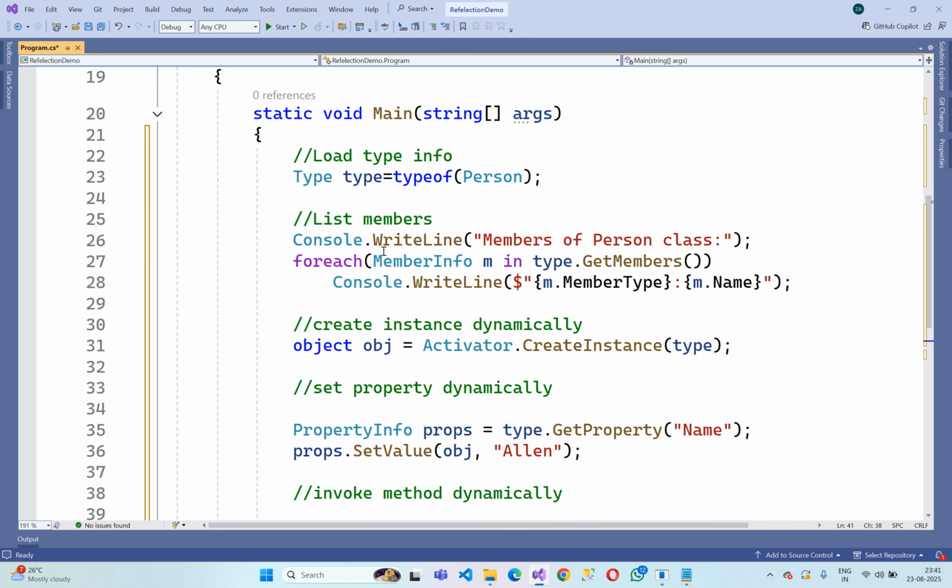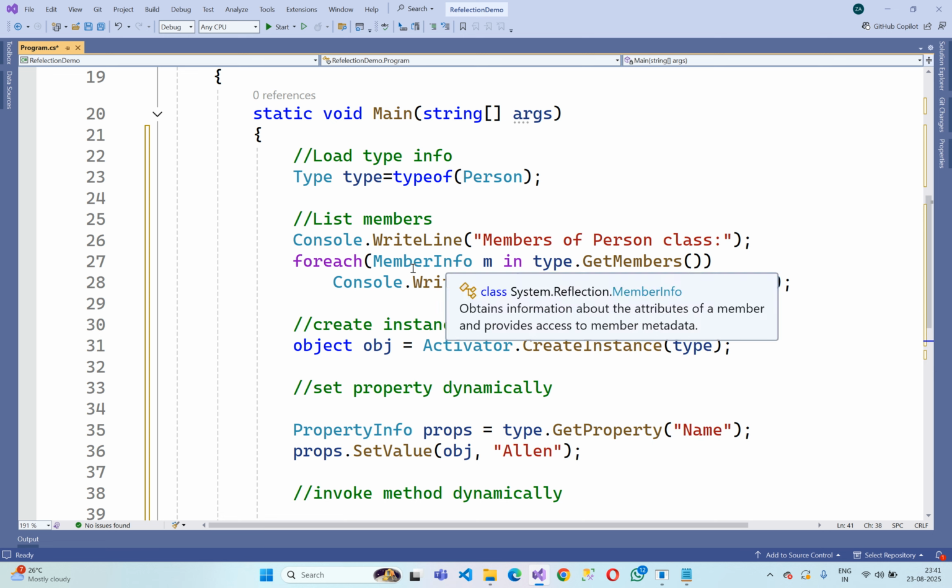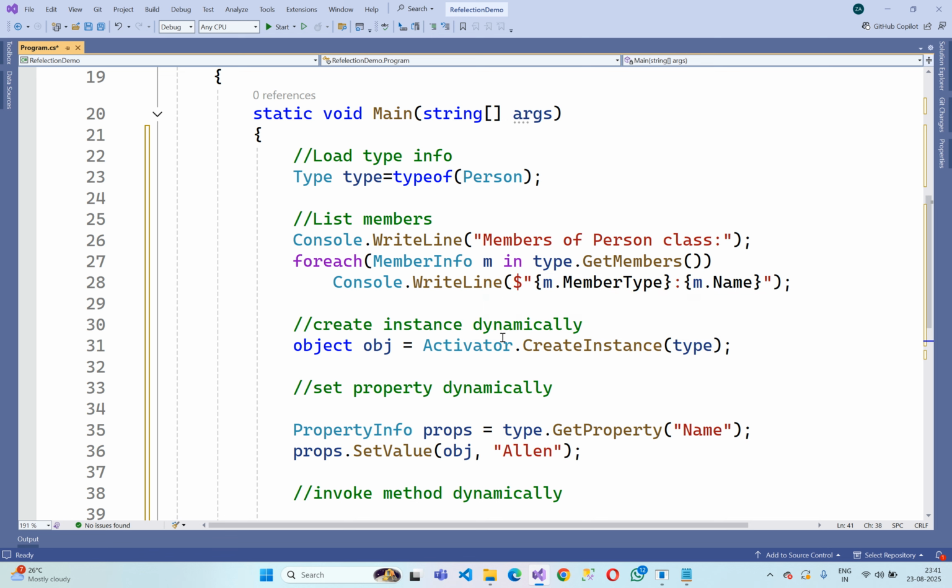In the main method, I am getting the type of Person and holding it in a type reference variable, to get the information of the Person class. Then we get the members of the Person class using a foreach loop. With type.GetMembers, we get each member's information one by one, and I printed m.MemberType and member name.